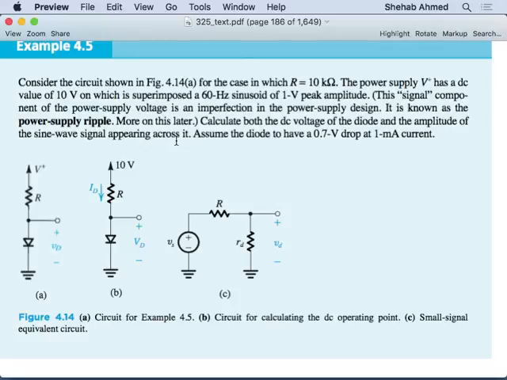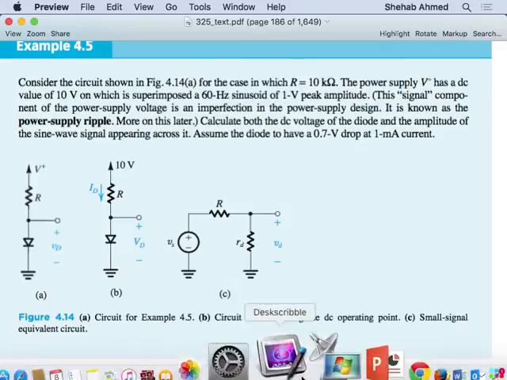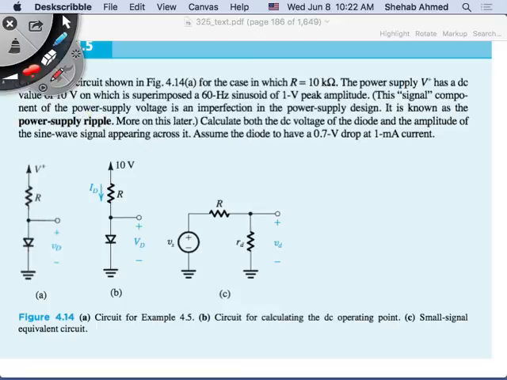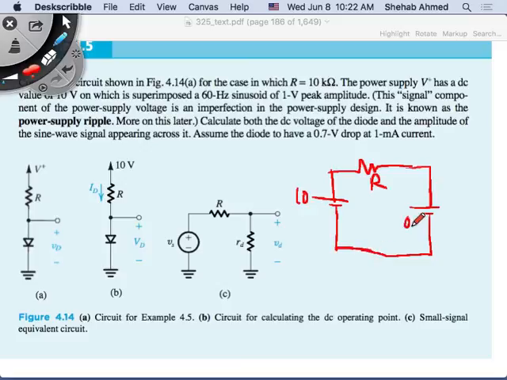So now you have to solve your circuit in two ways. First, you have to find the DC operating point. How do you find the DC operating point? You have to draw the DC operating point circuit, right? The DC operating point circuit will look like this: you have a 10 volt power supply, a resistor R, and your diode forward drop model, 0.7. Here you will find your ID, and VD you will assume is 0.7. So the first thing you find is ID. With 10 kilo ohm, we have 10 minus 0.7 over the resistance.